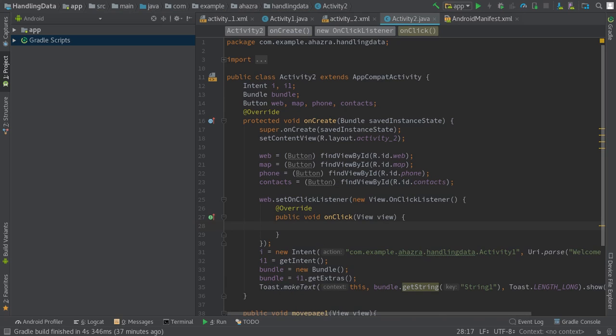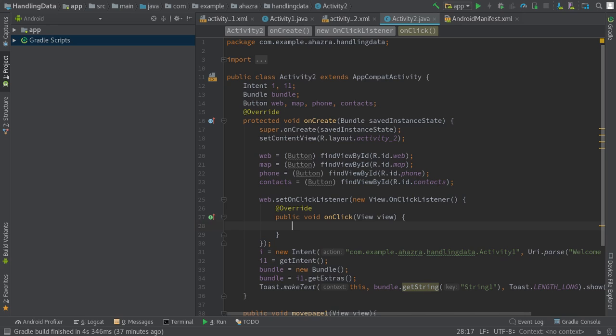Under this class, you need to implement the onClick abstract method. So let's implement it by writing some instructions in this method.